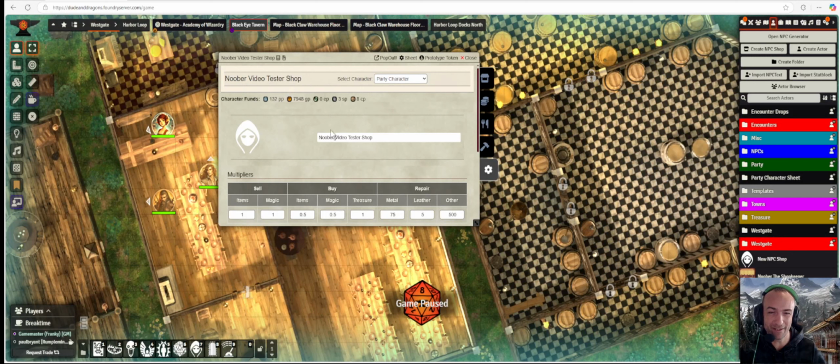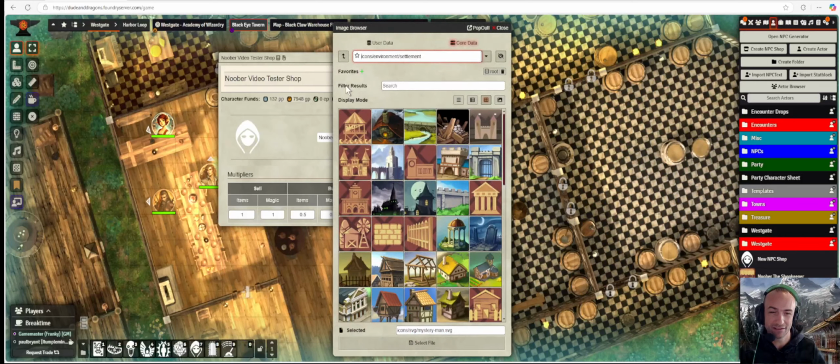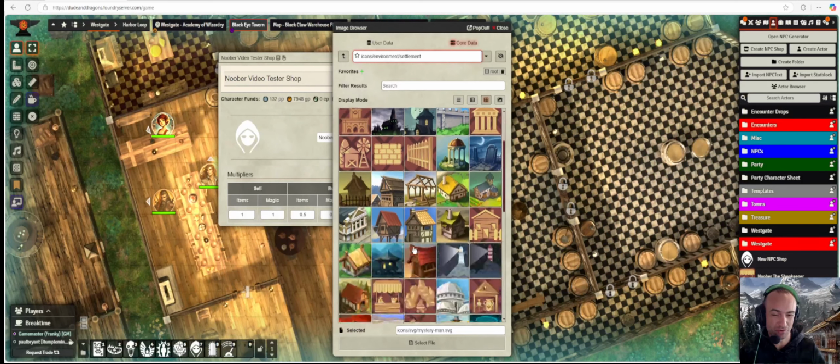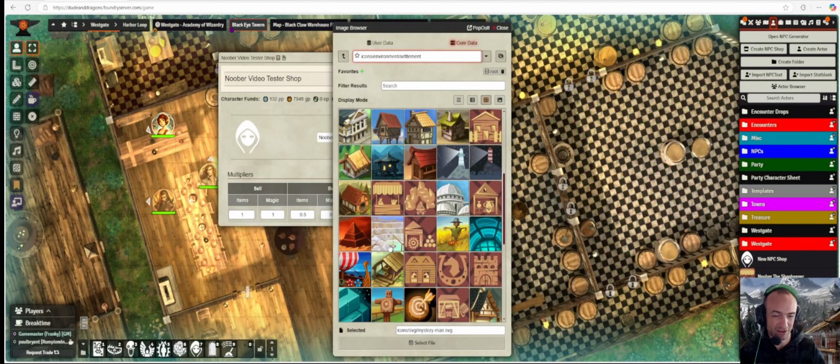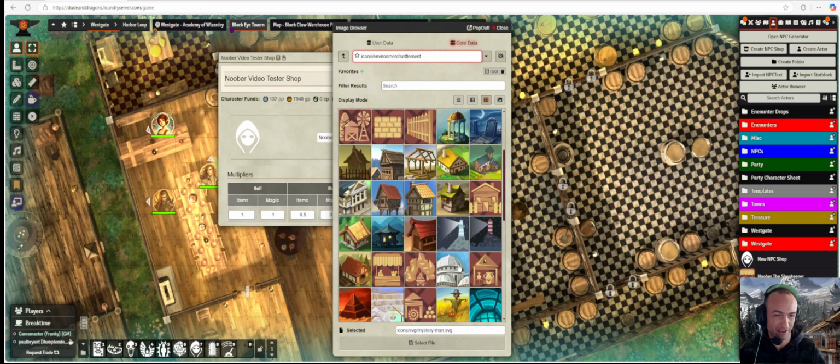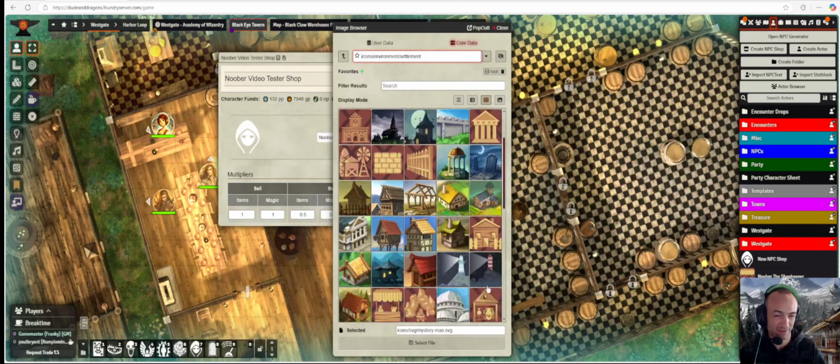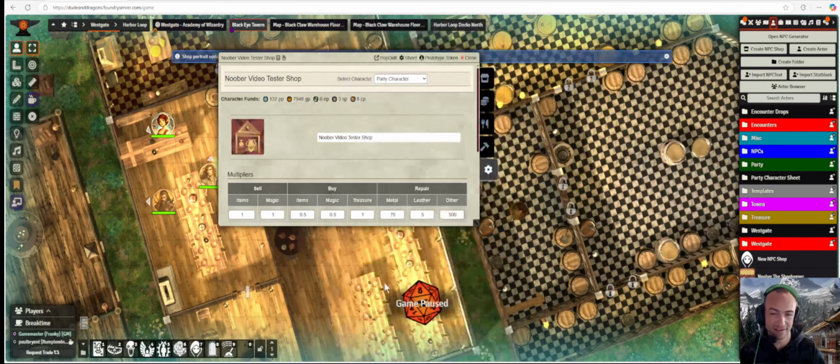All right, so it automatically updates the name, and then we can adjust the portrait here, same as you can with any other character. You click on that, it's going to bring up this little window here to choose a portrait type. I've already used the market stall, so we'll just use a different variation of that. This one looks good. Just go with this guy, just so we can differentiate what's going on here.